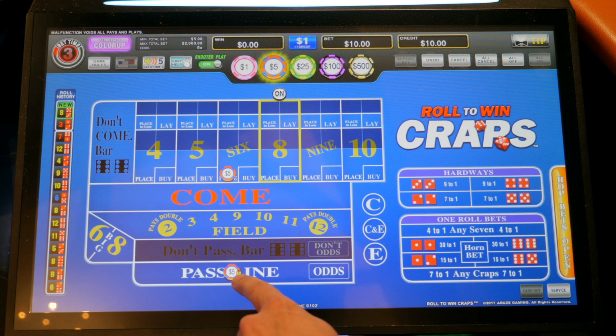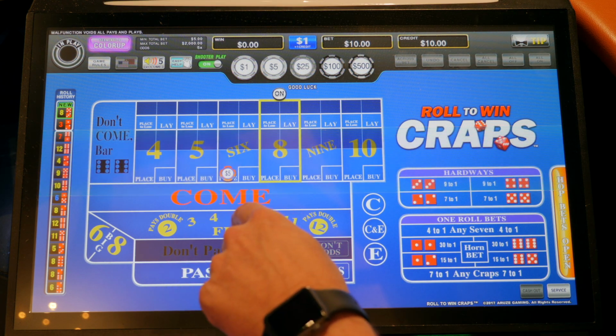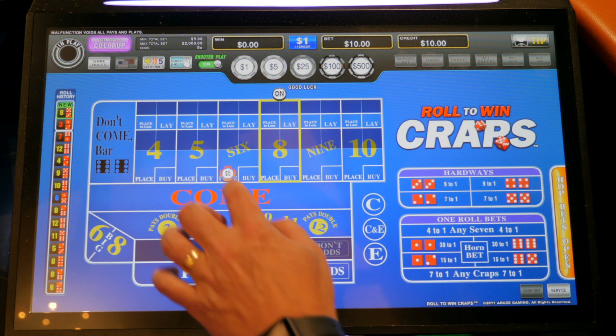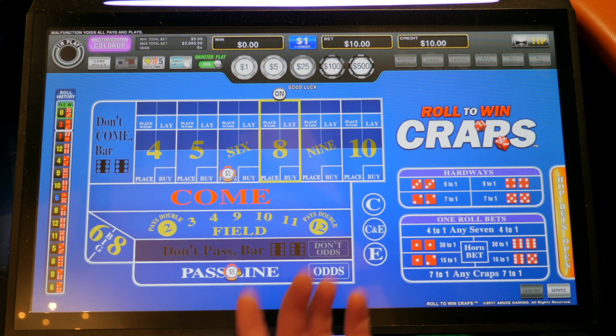And here you see it's locked because the pass line and come bet are contract bets. The rest we can move and remove. This should lock in. Yep, so as you can see, after it said no bets, they're all locked into place. So that keeps you from kind of doing some funny business at the last second.